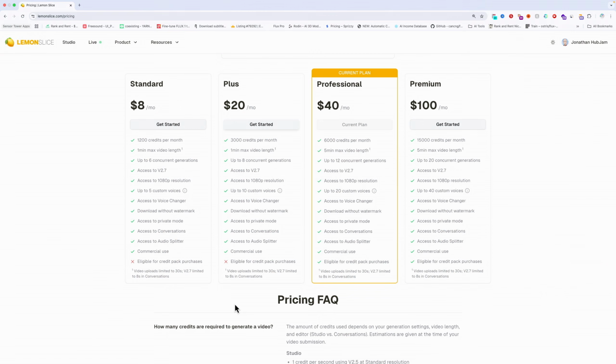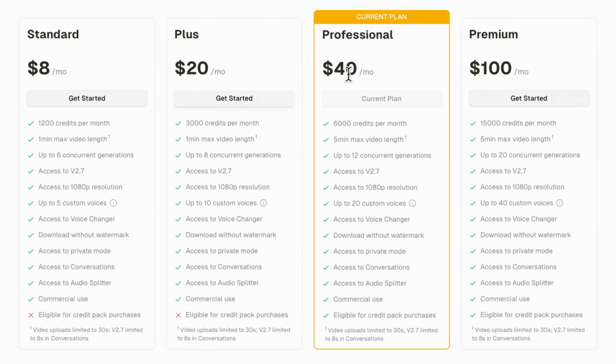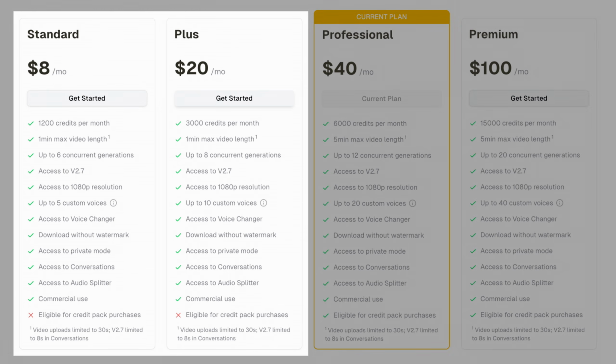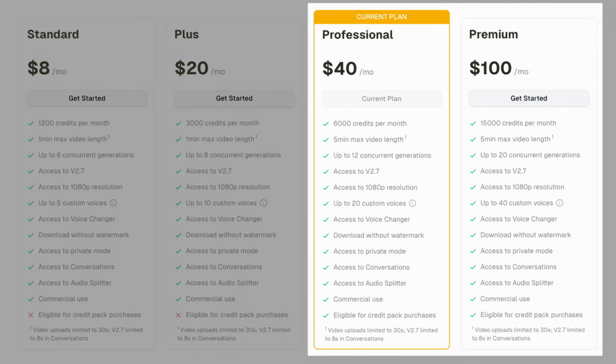Let's look at the Lemon Slice pricing as well as the maximum generation time. These are the 4 plans, $8, $20, $40, and $100 per month. Which one is best for you will depend on how long your videos are and if you're going to use NotebookLM mode or script mode. The first 2 plans have a 1-minute max duration and the second 2, 5 minutes. For custom-made short scenes made with script mode, you could use either of the first 2 plans. But for NotebookLM podcasts or longer audio files, you'll need to use the 5-minute plans.